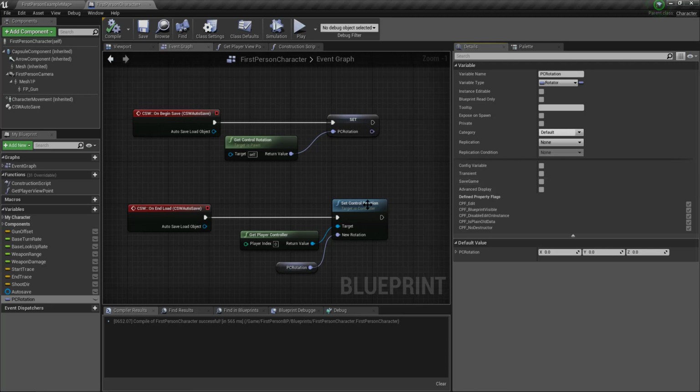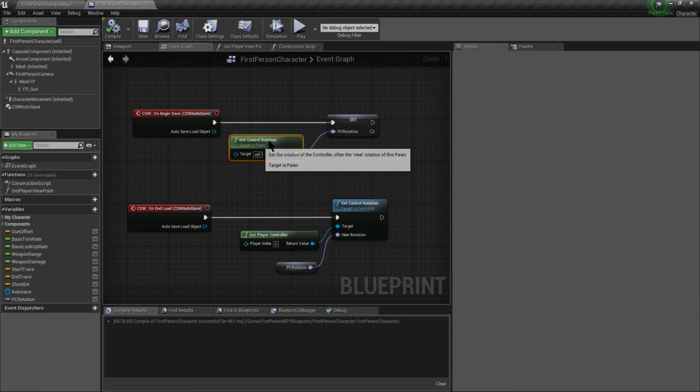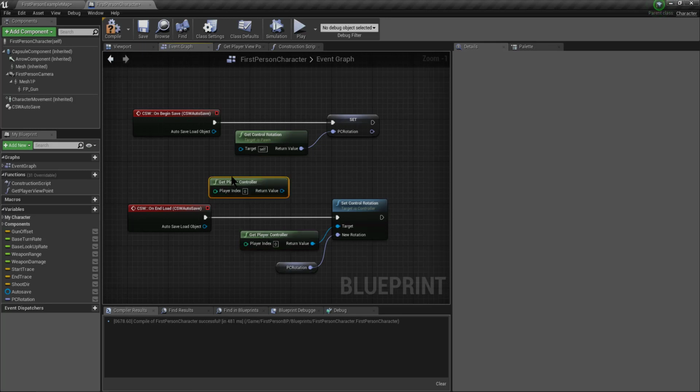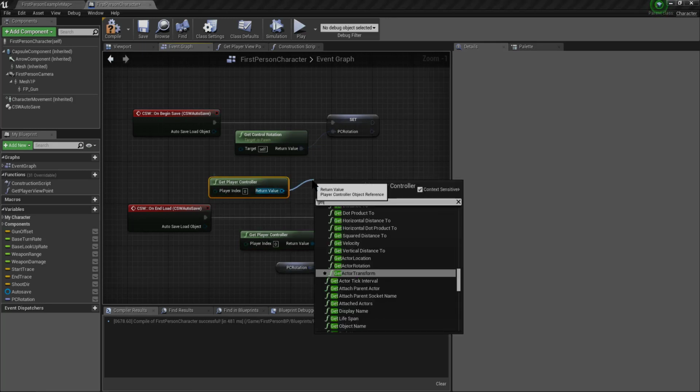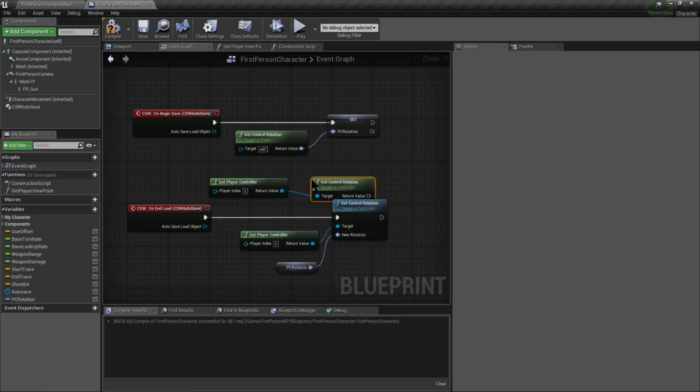The plugin can recognize variables that have this property enabled, and it's going to save its value. So on begin save, this variable is going to be saved based on the player controller rotation.